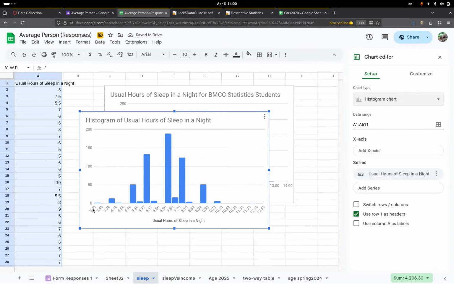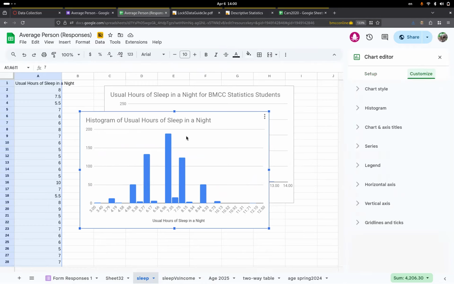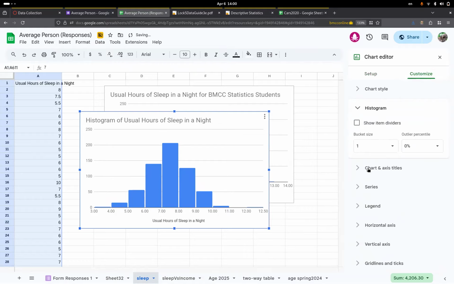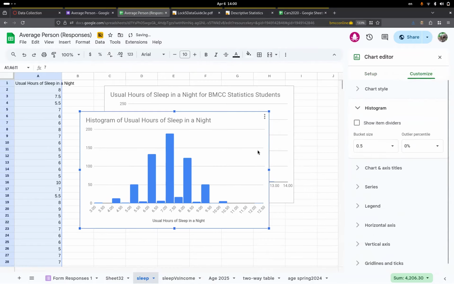Again, most programs like Google and Excel and StatKey don't do the best job of making a histogram at the first try. Rules about histograms are between 5 and 20 columns. So this has too many columns, so I'm going to adjust. It's jumping by about 0.4 or less each time, and you should jump consistently. So in the histogram customize setting, I'm going to change from auto to 1. And that's pretty good. If I switch to, say, 0.5, I can see that people did enter some fractional hours for sleep time, but 1 seems pretty good.